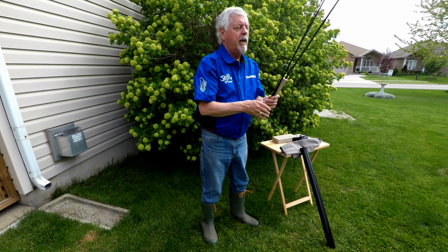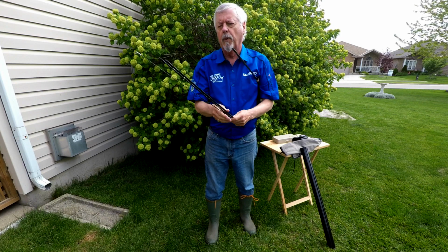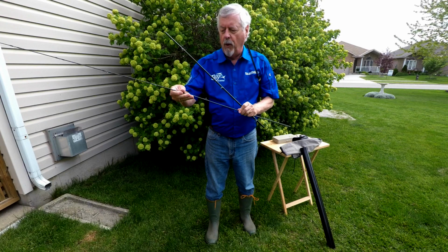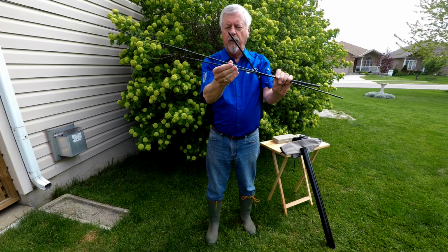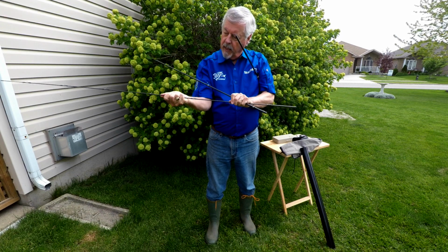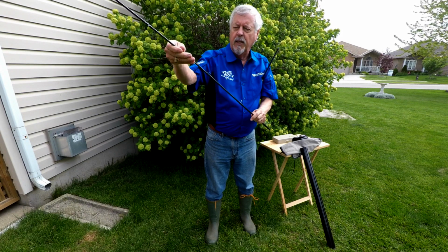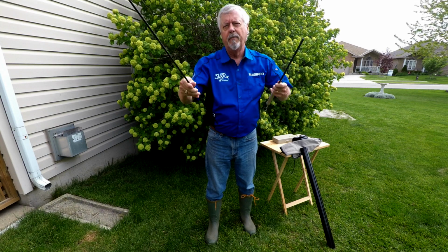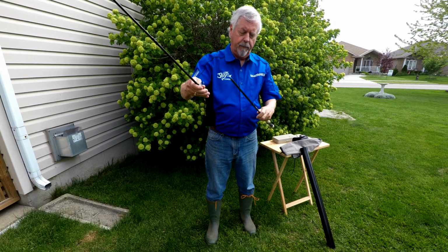And I have my NRX Plus 8-weight here. We're going to put it together, and I'll show you the proper way to put a fly rod together. Always start with the tip first without the reel on. And when you put it together with the guides at a right angle, and then you twist and you push it, and that locks them into place. And as you can see, the tip is moving away from me, so I don't have to worry about the tip hitting anything. And I don't have the reel on either. I do it without the reel.